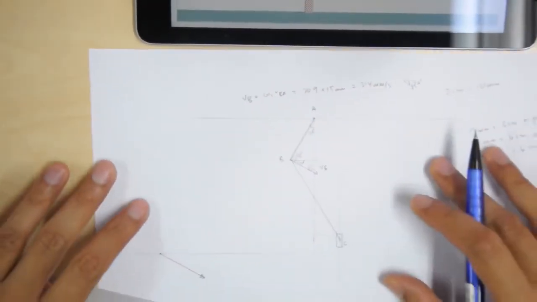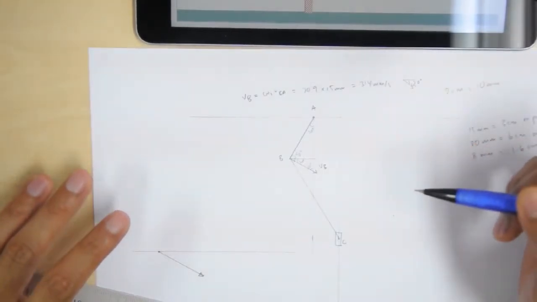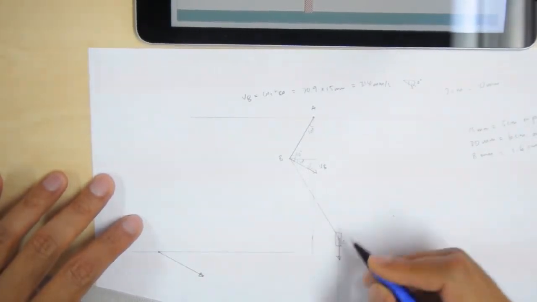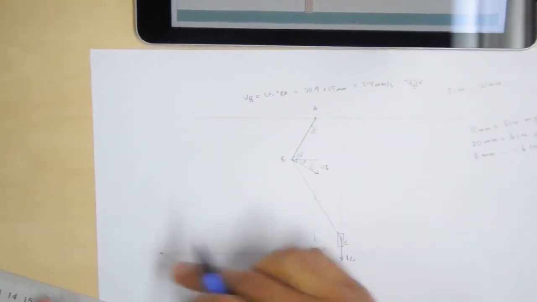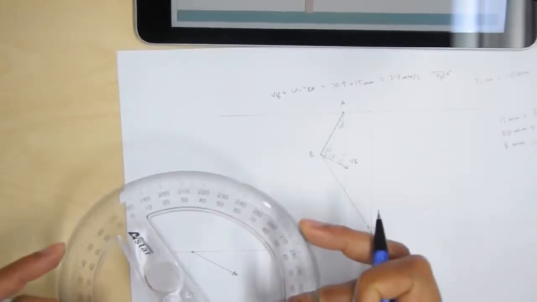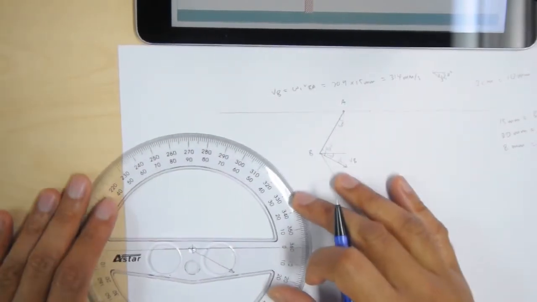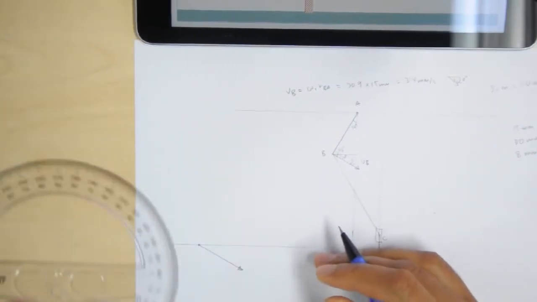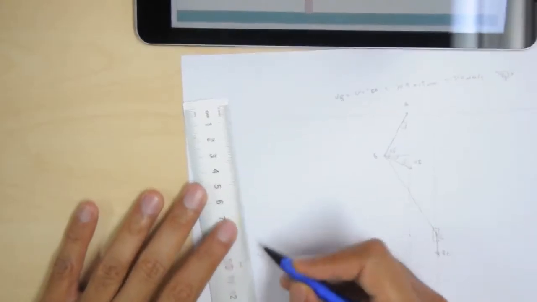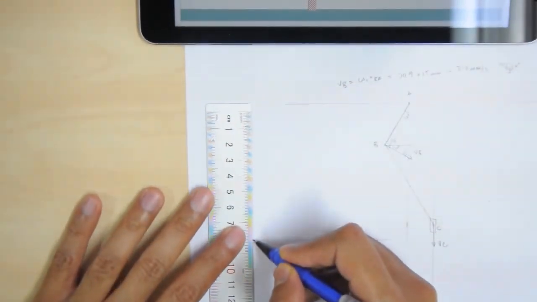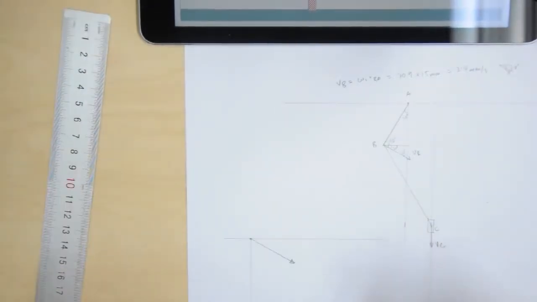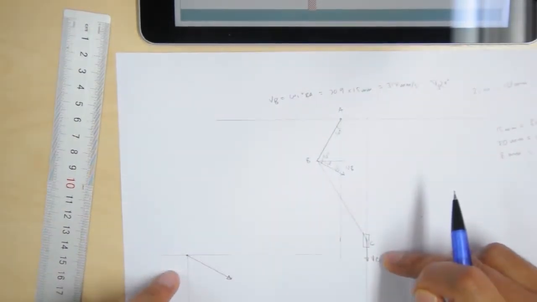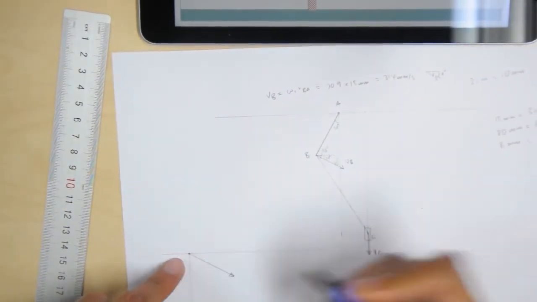Now we actually need to find where is the VC, right? So VC is basically going downwards, right? So here the VC should be going all the way down. Okay, let's just draw a line first. So this is just VC, this is the VC direction, and since this is an absolute velocity, it will start from one single point here.